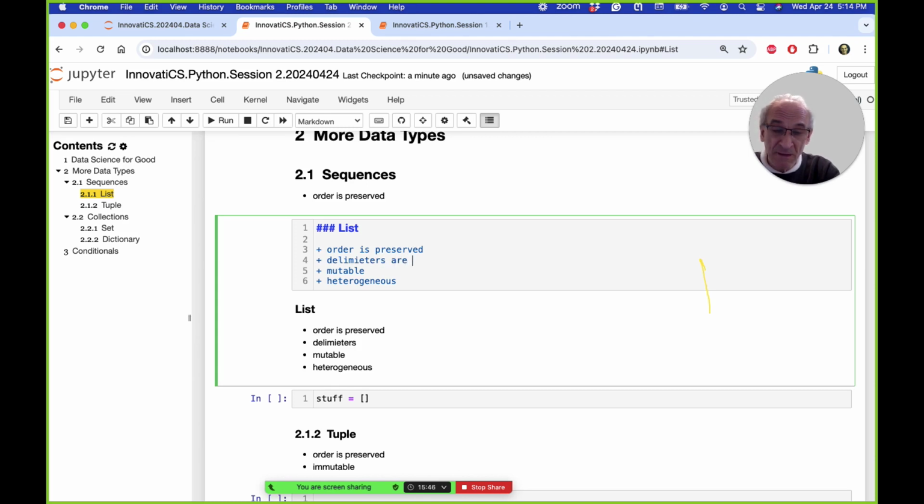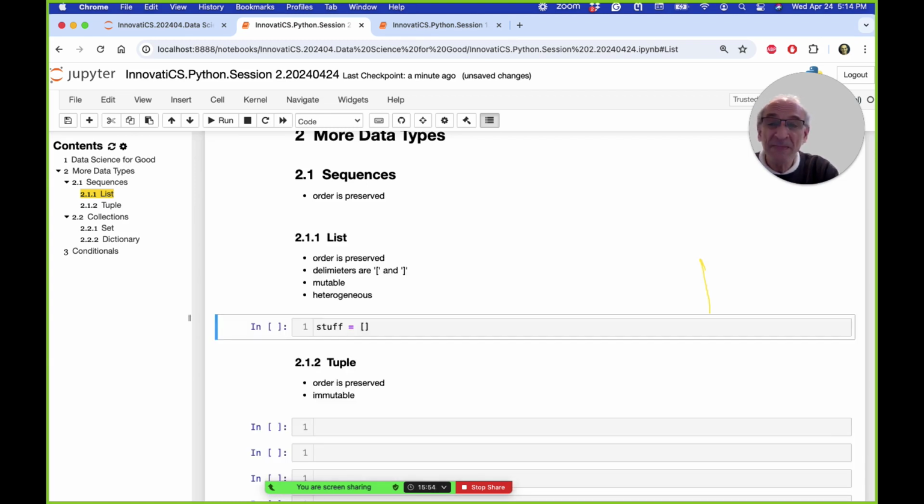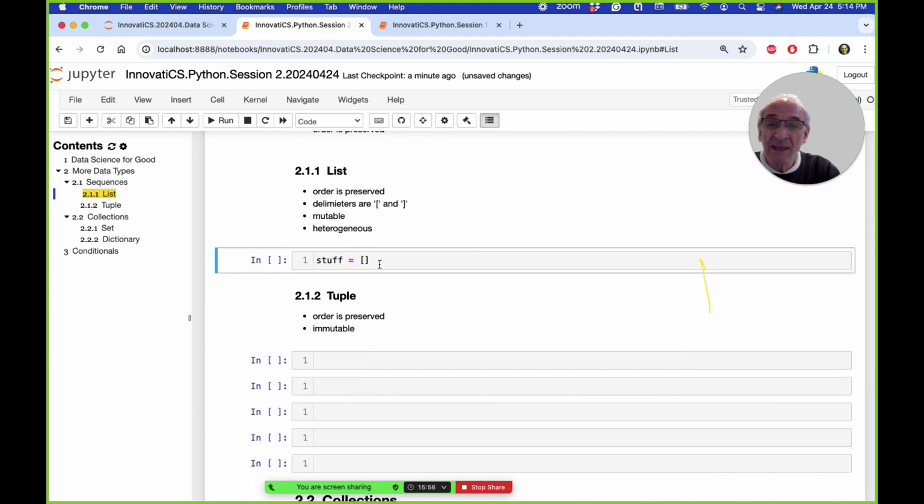Delimiters are left square bracket and right square bracket. Great. So here it is, and that's an empty list, and it happens to have the name stuff. Well, we got past that, so we're going to make stuff have some elements. And you call them elements because it's heterogeneous. They're not necessarily all ints.